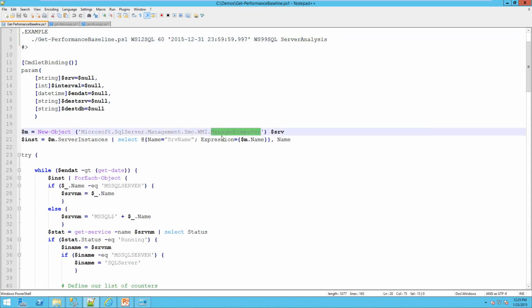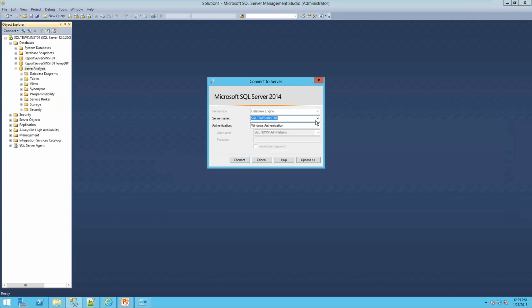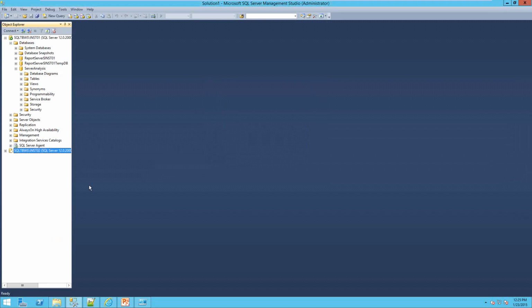I'm going to use the managed computer object built within SMO to determine the instances of SQL Server running on this server. In this case, on this particular box that I'm running my demonstration on, I actually have a couple instances of SQL Server running: instance 1 and instance 2.